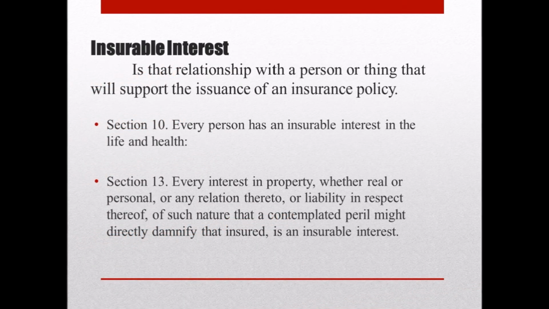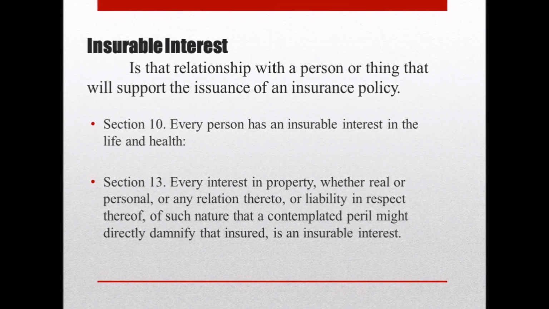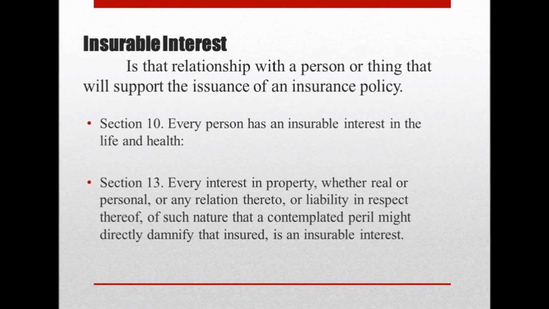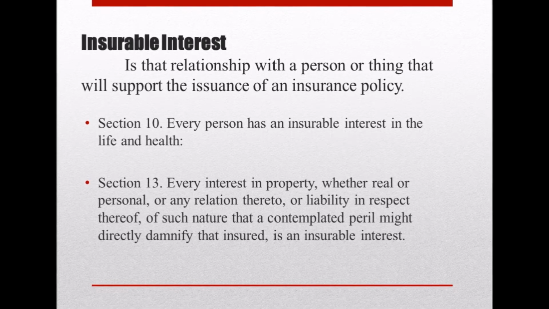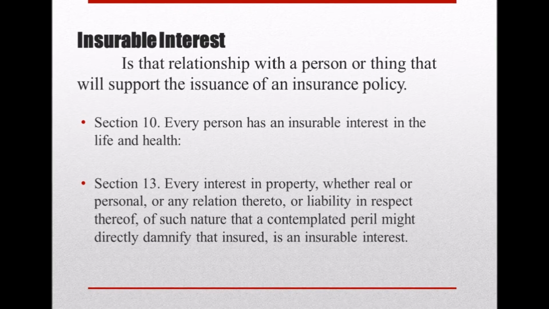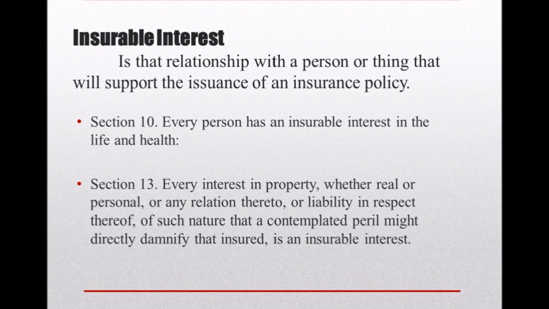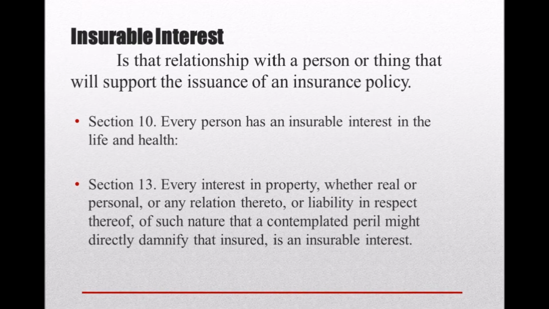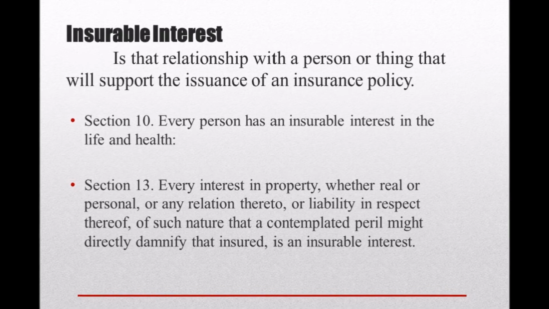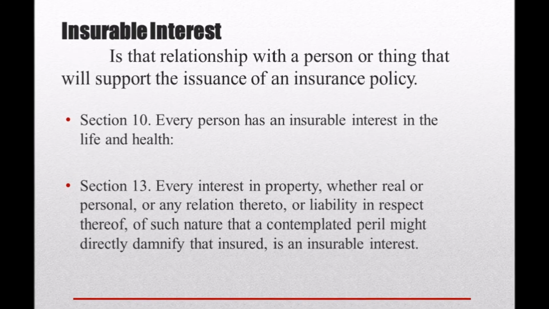An insurable interest is that relationship with the person or thing that will support the issuance of an insurance policy. A person is usually regarded as having an insurable interest in the subject matter insured when he will derive pecuniary benefit or advantage from its preservation or will suffer pecuniary loss or damage from its destruction. Insurable interest in property should exist not only on the date of execution of the contract of insurance, but on the date of the occurrence of the risk insured against. On the other hand, insurable interest in the life and health of a person insured must exist when an insurance takes effect, but need not exist thereafter, or when the loss occurs.